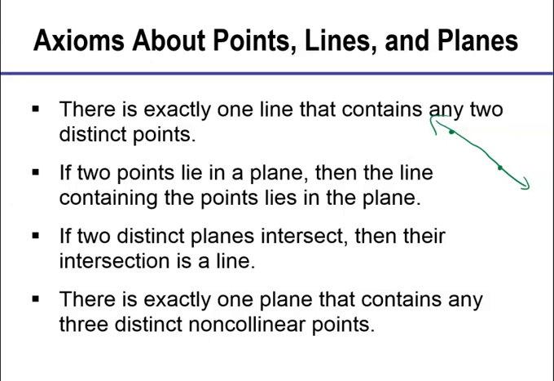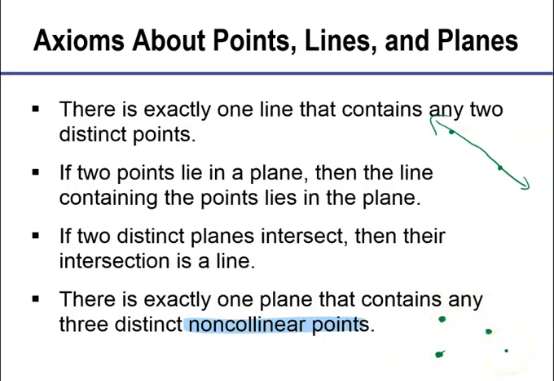Okay, and you're going to see that in just a minute, so I don't have to draw it for you. There's exactly one plane that contains any 3 distinct non-collinear points. Remember, what does it mean to be non-collinear? They don't lie on the same line. So if I just pick 3 random points, not collinear, like any 2 points can be collinear, but when you add a third one in there, that makes it non-collinear. But that will always define a plane. No matter what, 3 points will define a plane.